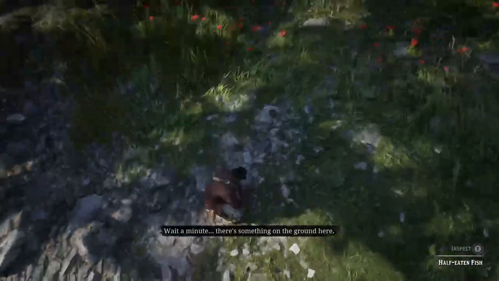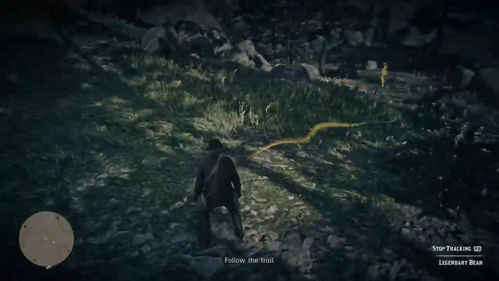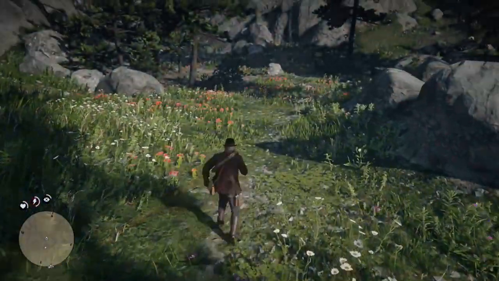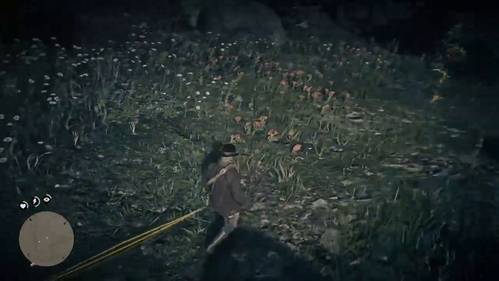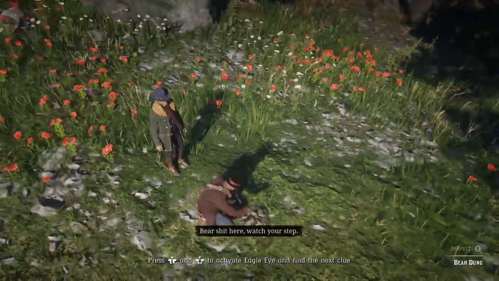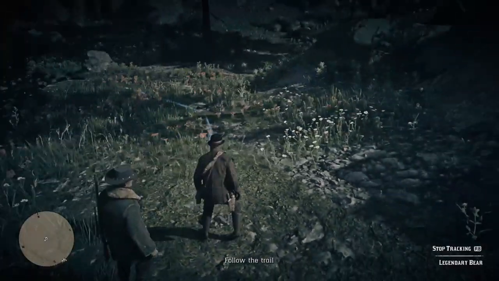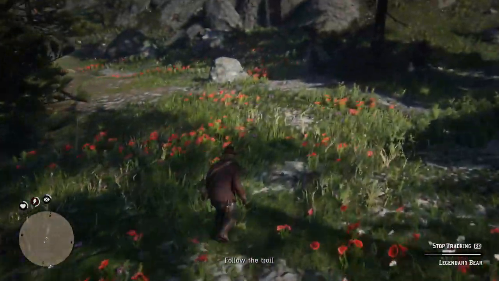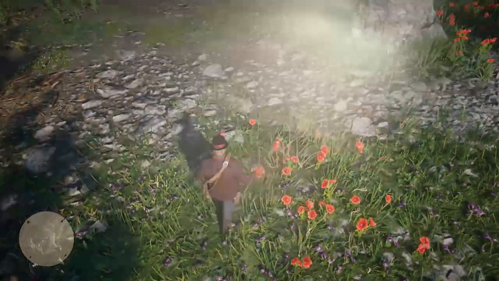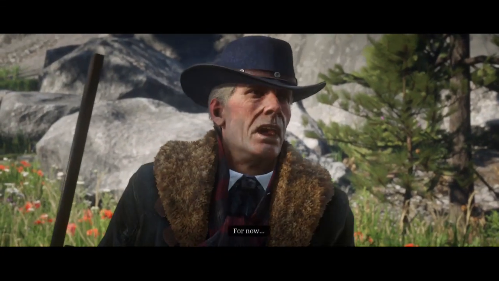Wait a minute. Something on the ground here. Oh. Half-eaten fish here. Must have been left by our friend, I reckon. Come on, see if there's anything else. Something else on the ground, just here. There's shit here. Watch your step. Oh, lovely. Still fresh. Reckon he's got to be close. Let's keep going. Yep, step right in that way, don't you? Looks like the trail ends here. We lost him? For now.